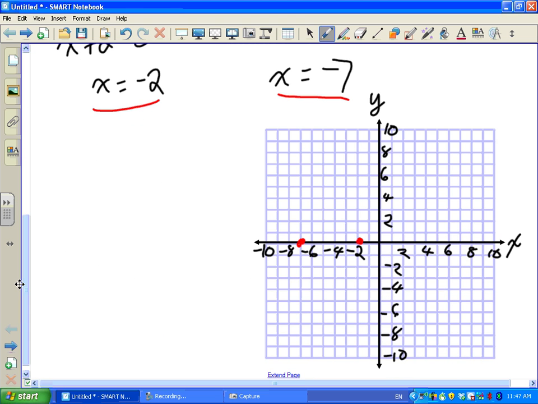Okay? Now, with our two x-intercepts, if you guys remember, we can graph the rest of this. I can find out the vertex, or we call it the axis of symmetry. Does anyone remember how I find the axis of symmetry? Okay, yeah, so we're going to call this R and this S, okay? And we had that little formula, r plus s divided by 2. That's going to give us our axis of symmetry.